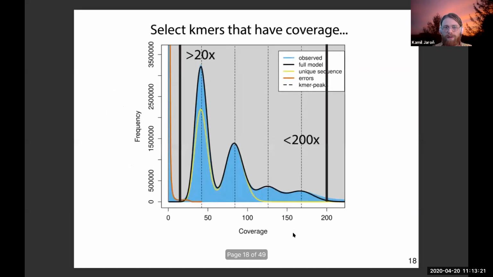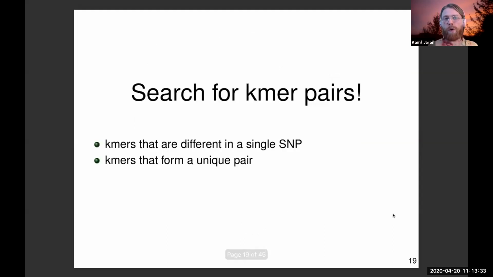So we had this idea that we cut all the error Kmers out. We cut everything that is in high copy number, because we are trying to understand the core of the genome. And then we search for all the Kmer pairs that differ by a single SNP. This is a purely computational requirement, because this is something we can actually do on a huge number of Kmers. If we started considering indels and things like this, it would get computationally really complicated. So we decided to start simple, with a single SNP, and it worked out quite well.